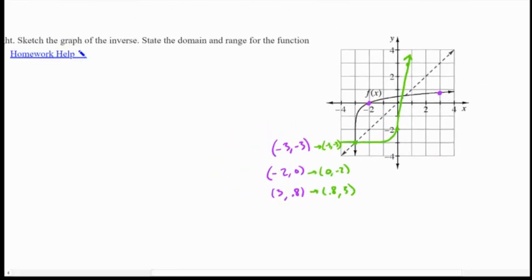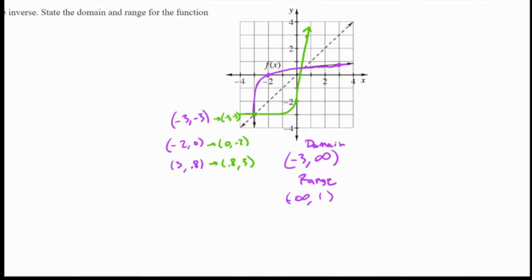And so once I have that sketched, the second part of the question asks me to state the domain and range of each. And so for the, let's call this the purple graph here, I'm going to say that the domain looks like it goes from -3 to infinity. The range seems like it is going from -infinity up to +1.